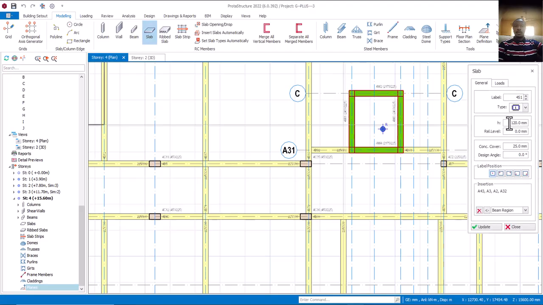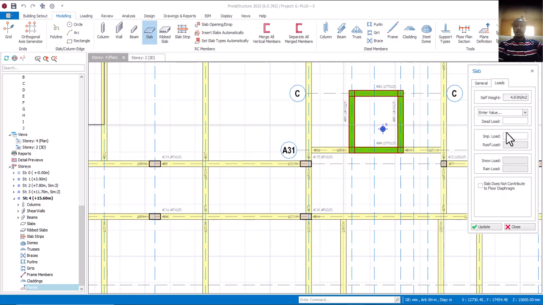So my slab thickness, because of the machine now, 200 is okay. And then I come to my loading. In this case, we have to know the load of the machine that will be coming on top, that they want to use. You need to know the load of the machine. If you know the load of the machine, good and fine. You have to add it up to it. Is that clear?